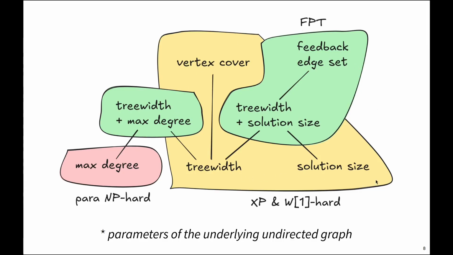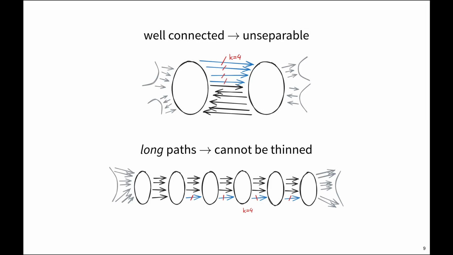Starting with the solution size. To establish that hardness, we need a few observations. First is that if we connect two vertices with many edges forward and many edges back, the many meaning more than the budget, then these two vertices must remain in the same strongly connected component in the solution. Second is that if we have a long path that has the middle vertices balanced, then we cannot make it thinner by cutting one edge from each, because again it's longer than the budget. So the only way we can deal with it is to either leave it alone or cut it somewhere.